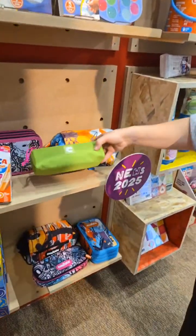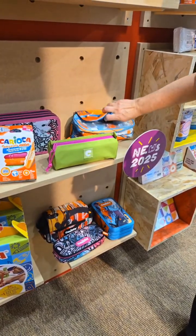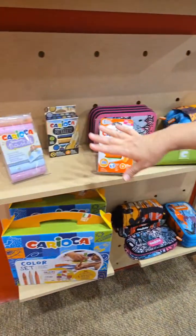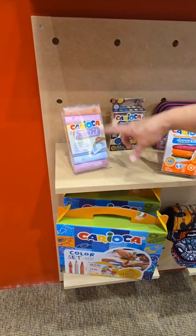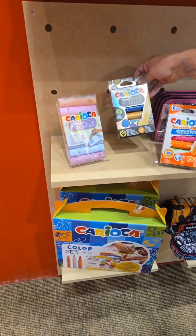Super cute pencil boxes. Look at these adorable pencil boxes. And ones that open up. And these are brand new for 2025. So this is our new line here. So we also have some tempera pastel colors. And then we have also some metallic solid poster board paints.